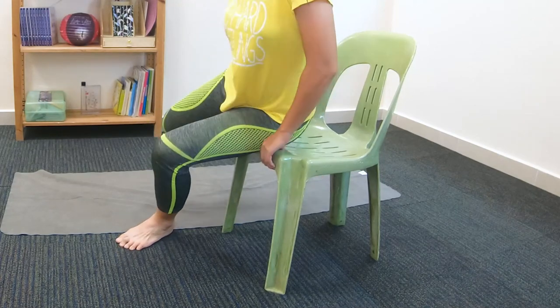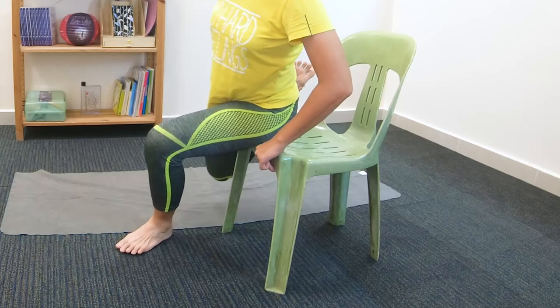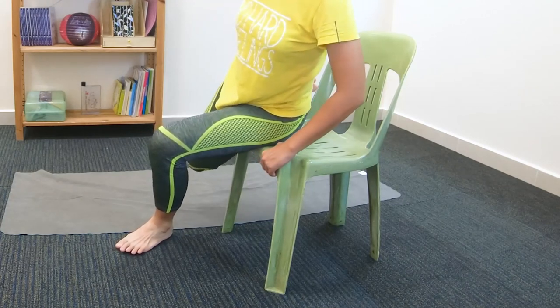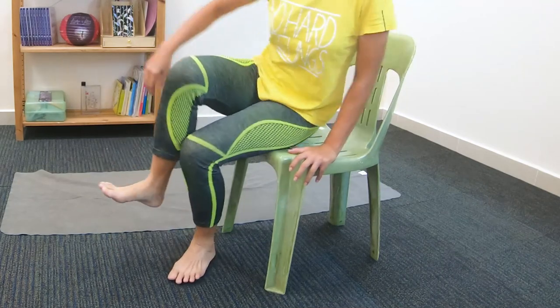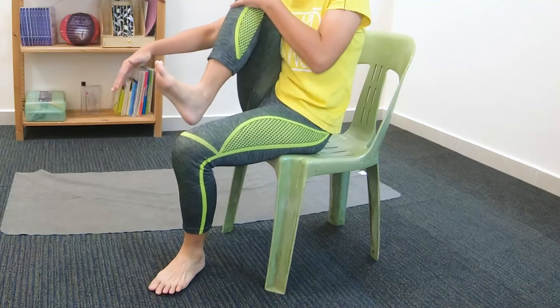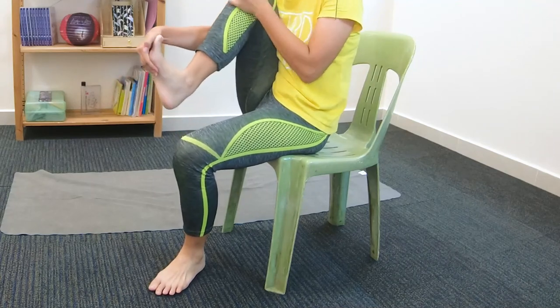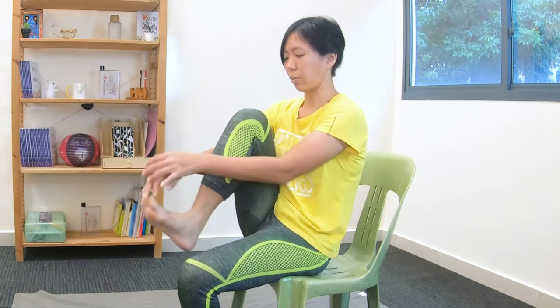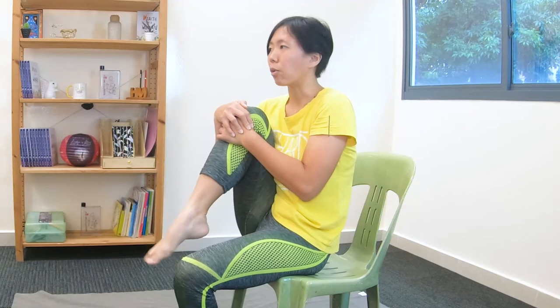4, 3, 2, 1, pull, grab the foot or ankle, quad stretch. 4, 3, 2, 1. All right, calf stretch. Pull, reach for the foot. So your knees up here, reach for the foot, stretch the calf. Put it here. 5, 4, 3, 2, 1, and likewise. Point foot down, exhale. 5, 4, 3, 2, 1.